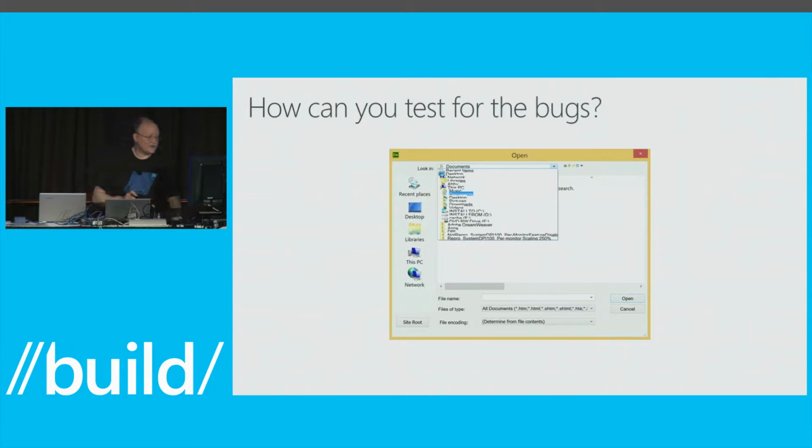What's more interesting is, I think, this issue of how do you test for the bugs if you don't have the hardware? I recently went through a test pass looking at a lot of third-party code running at 250%. And I saw a lot of bugs kind of like this. But rather than point fingers at my customers, I'm going to point fingers at us, because this is actually our old legacy common file dialog. And you can see that there's a scaling issue.